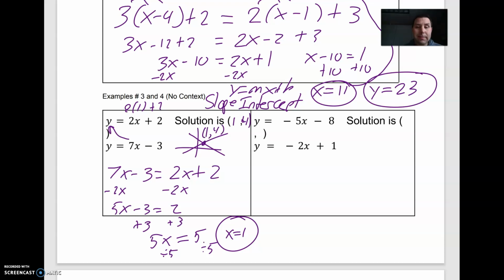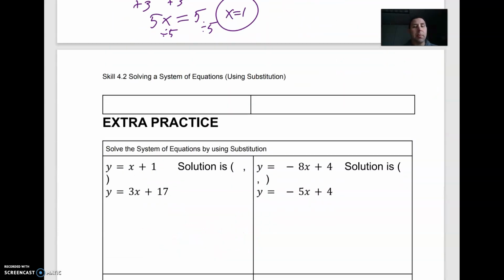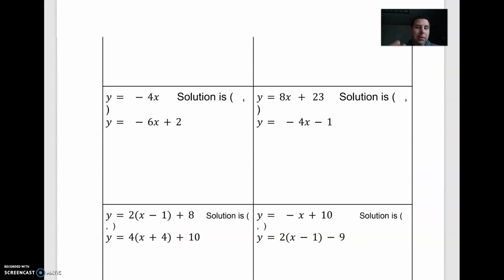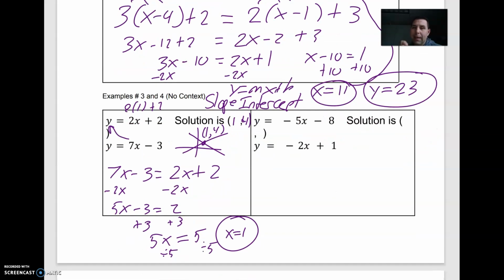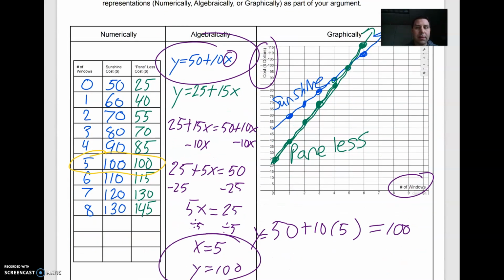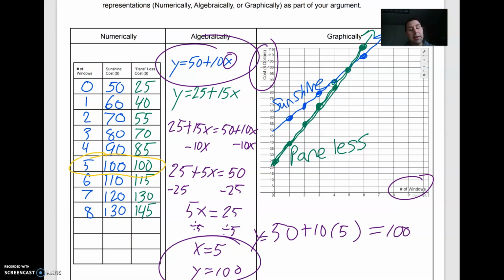And that's the idea. So hopefully that made sense. Please let me know. I encourage you to finish up these practice problems that you see. Solutions will be online for you. But again, the key idea here is we want to find the solution to a system algebraically, not just numerically and graphically, because algebraically can be a little bit faster if we don't want to sketch a graph or if we don't want to create a table of values.